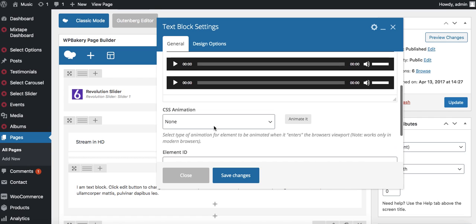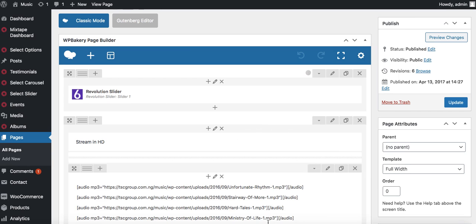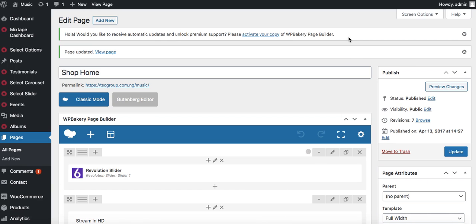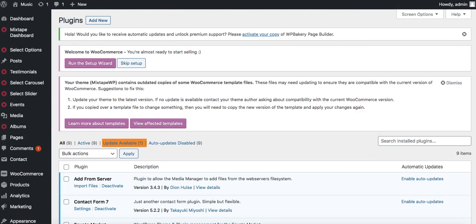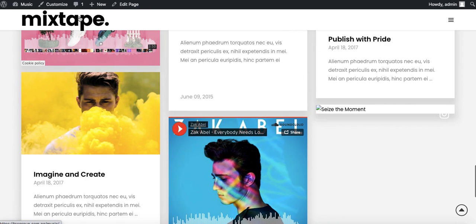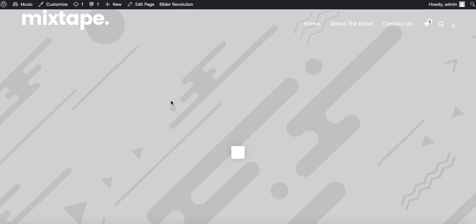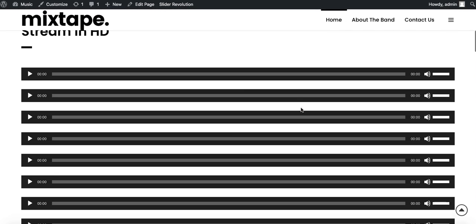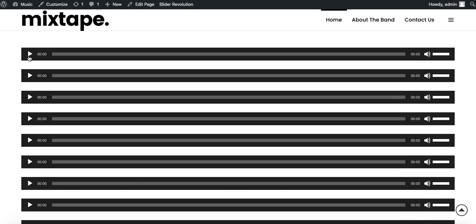Okay, so now that that is done, I'll click on Save Changes and Update. Okay, so we're done updating. Where is our website? I'm just going to open that up again. So this is our website. I'll click on this to refresh our home page, and then we have all of these nicely integrated here. So let's see. Click on play. You can see it's playing already, and all of them.